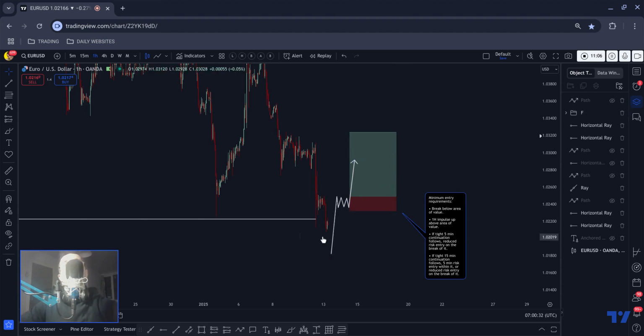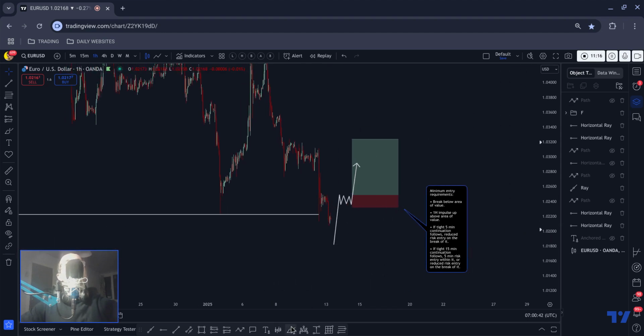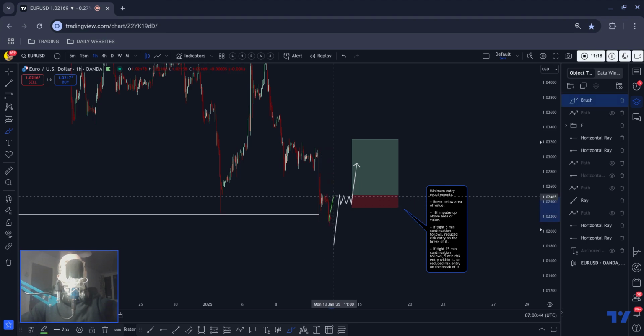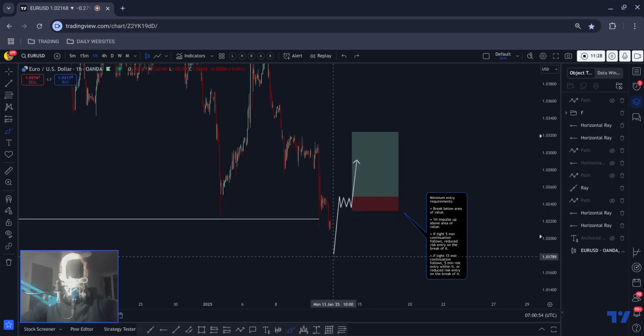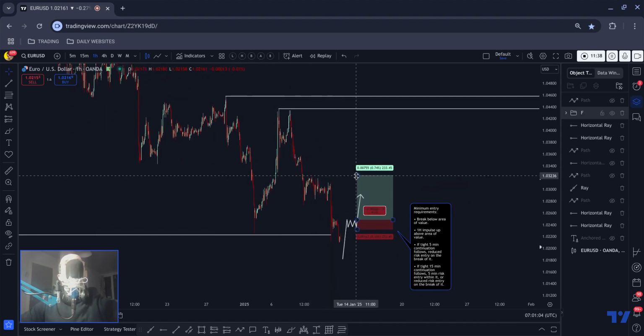I'm specifically looking for a break, a proper break below a washout, and then a break back in, and then something like this. So a 5 or a 15-minute continuation. I want to see something deliberate. If you try and get long here, okay, and you see something like that, you'll end up being tagged in, tagged out, and then this ends up becoming part of this. And that's just a bull flag to push lower. Whereas if we get a solid washout and then we come back in, that is likely a washout of liquidity. And then we're just looking for the consolidation afterwards. And then I would be able to manage this up to here for something in the region of 4.63.